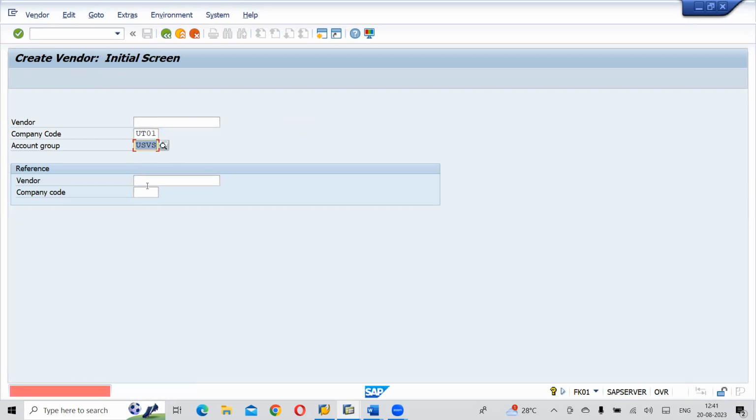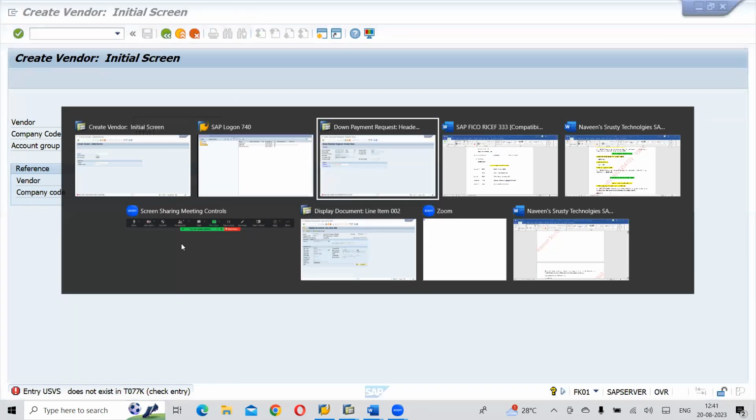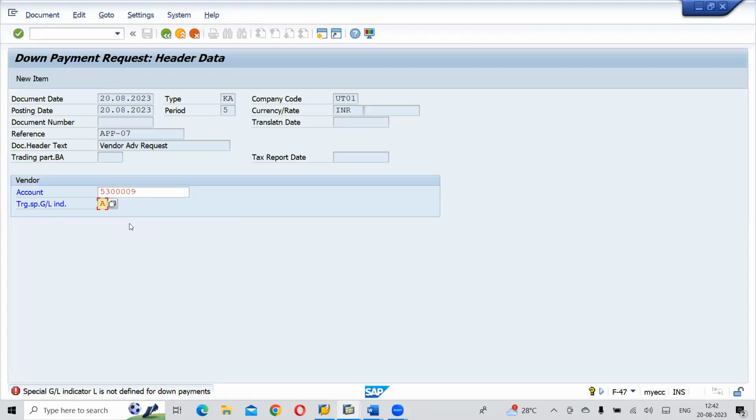USPS is not defined because it's a completely fresh vendor. But you can check once in your server. By next week, I'll try to rectify this because those people need to take care of it.